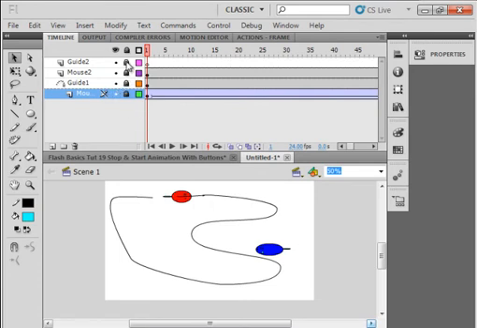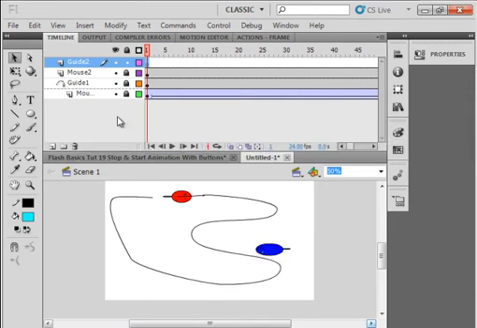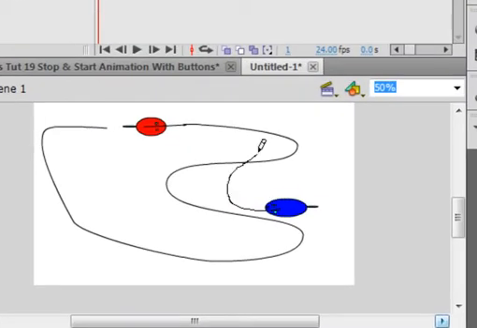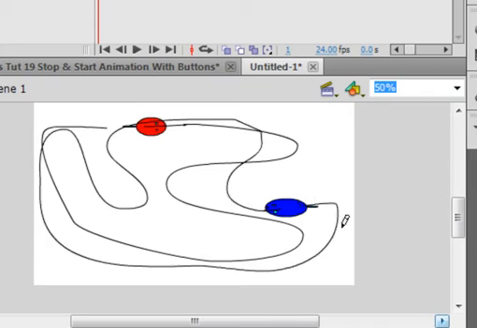Unlock the guide layer. Select frame one of the guide layer. We know the mouse is going to start somewhere around here. We're going to move him ahead a little bit in a minute. But pick up my pencil tool and draw a path for him. Doesn't matter that he goes over the other guy. Just try to make it one motion, no sharp turns. And I'm going to bring it back in the back end here. This might be a bit sharp, so I'm going to take my selection tool and try to take that kink over there.